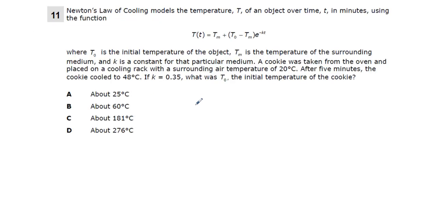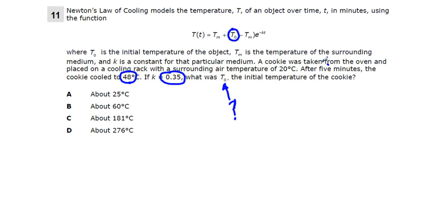11, Newton's law of cooling. This is kind of like two problems ago where you have the formula that you're going to put things in for and get this. So you have these pieces, just like a scavenger hunt of numbers. You have this T sub t, that's our final amount. We have a constant k. We don't know t sub 0, so I'm going to put a little question mark down here. That t sub 0 is what we're going to be solving for. But we have everything else.